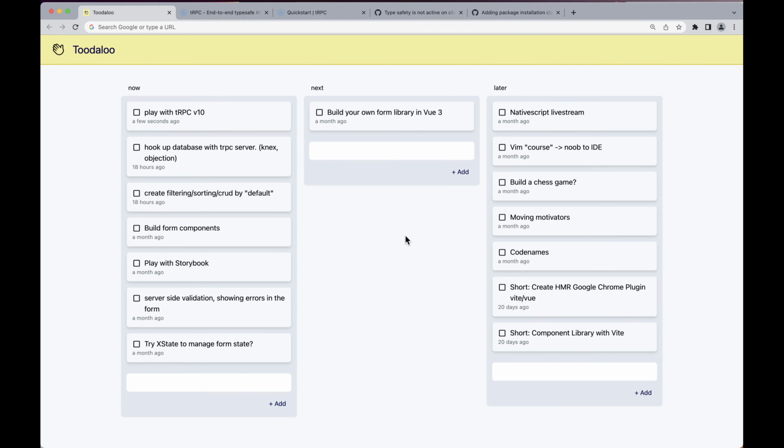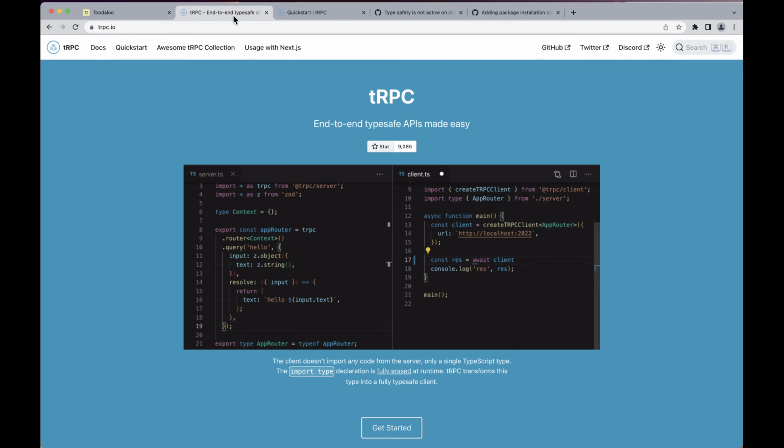Okay, we're live, and my goal today is very similar to what my goal was yesterday, which is to play around with tRPC. I ran into some issues yesterday in the setup, where I got the server set up, and then when setting up the client, I wasn't getting the types erroring out. So when I put in the wrong types, I wasn't getting proper type checking on the client side.